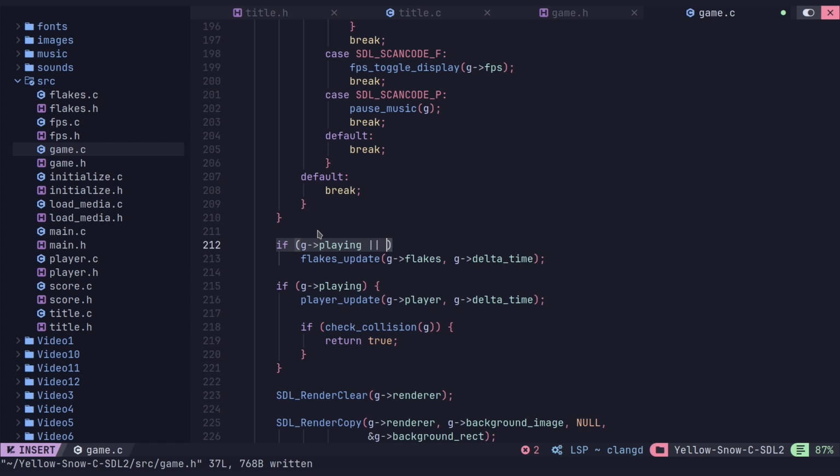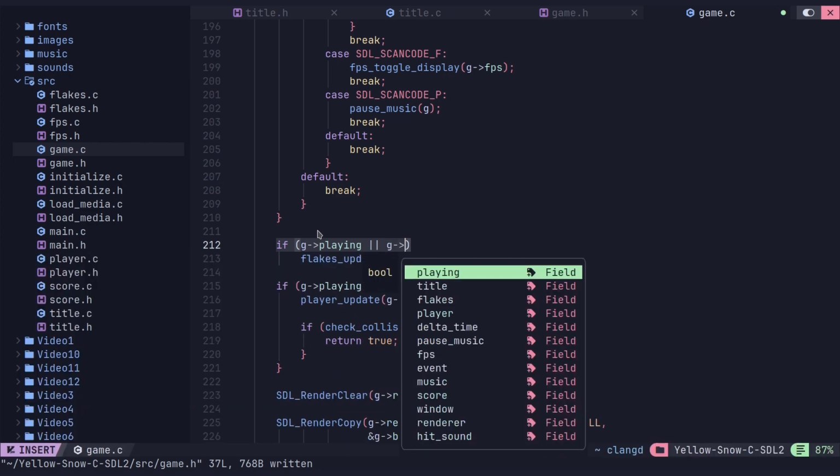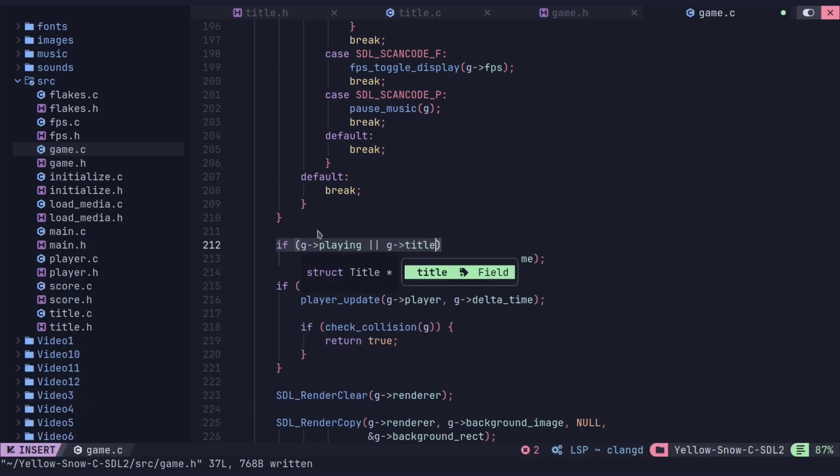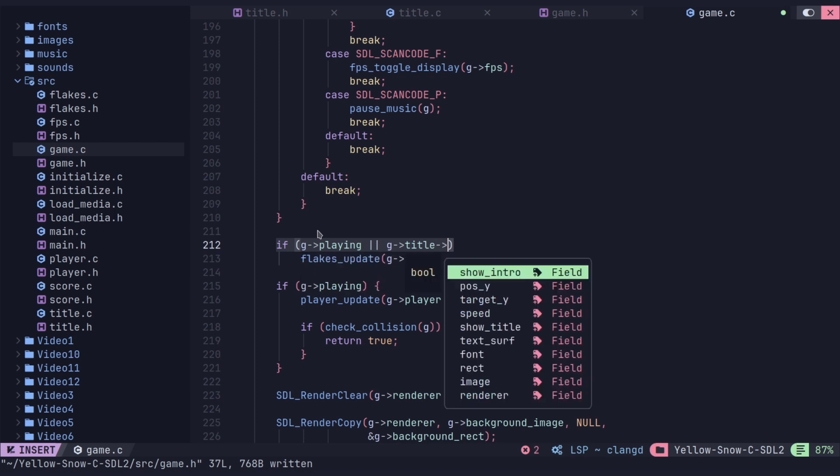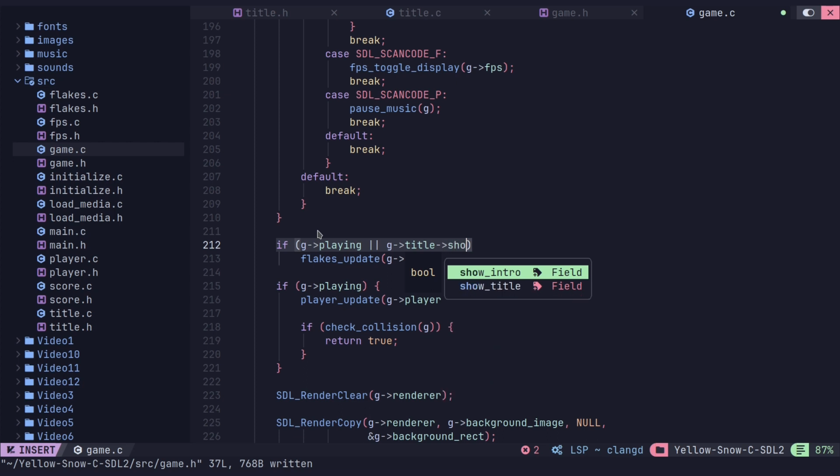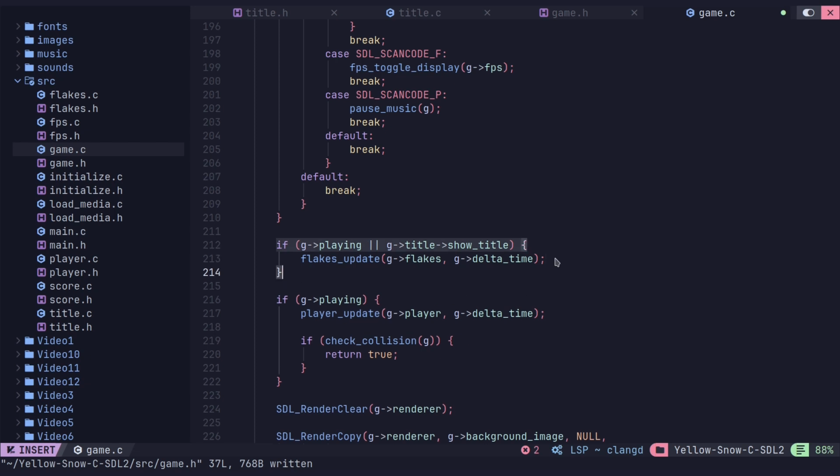If either one of those are happening. So that would be g, and this flag is being held in title, so it's in title, show title. So if either one of these happen, I want the flakes to update. Now they're not doing collision detection. That's a different function. They're just animating themselves and resetting themselves. Okay, so that has been pulled out.